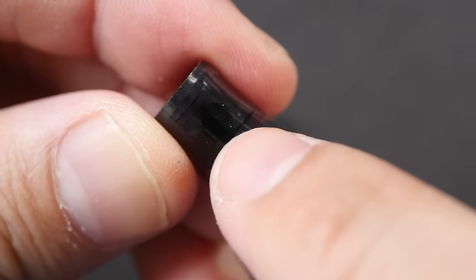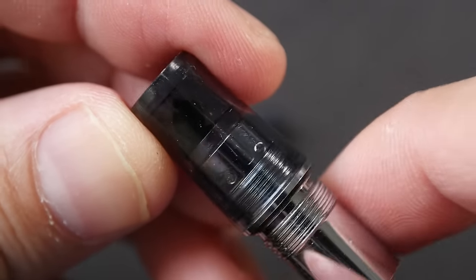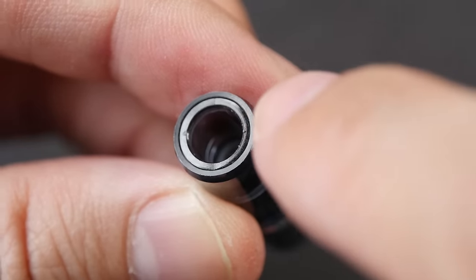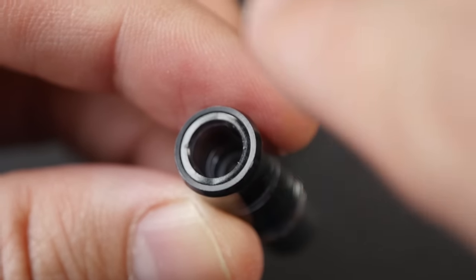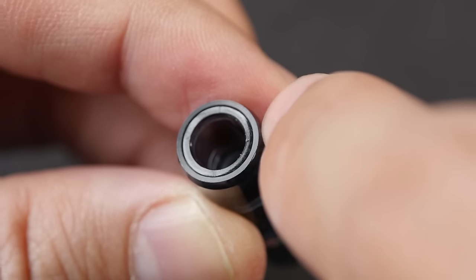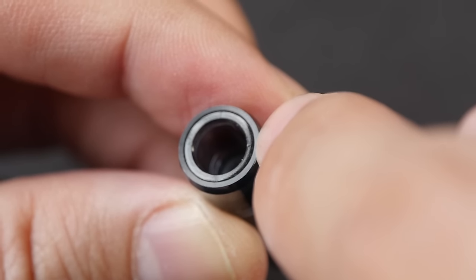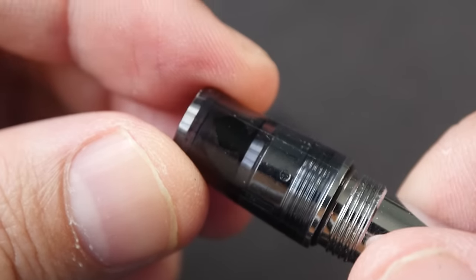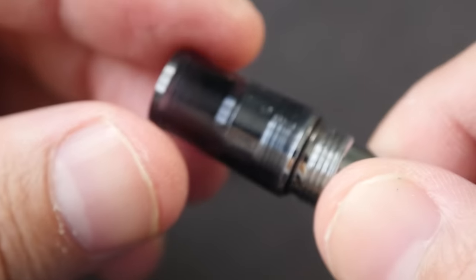Can you see this ink stain here? This ink stain is actually between these two pieces of plastic. There is something inside and something outside, so the ink is actually between right inside this tiny gap here, and I wasn't able to clean that completely because I wasn't able to dismantle this part.